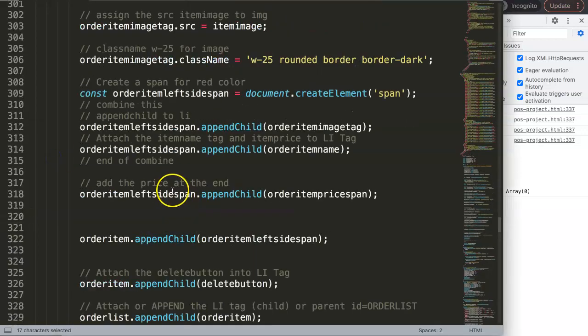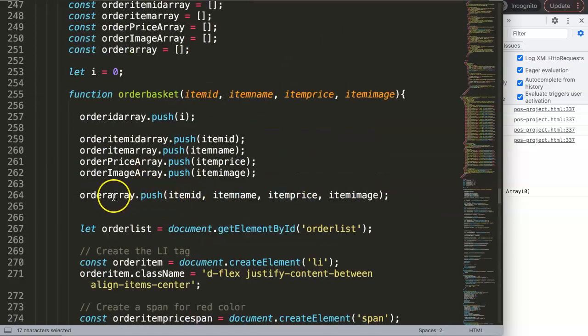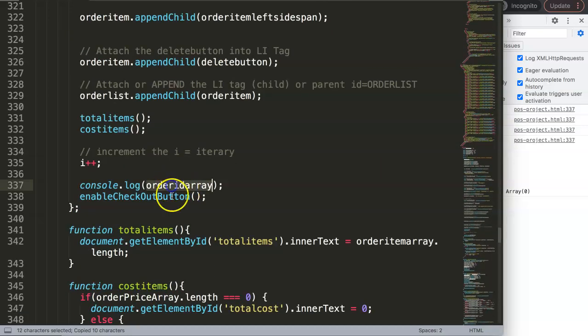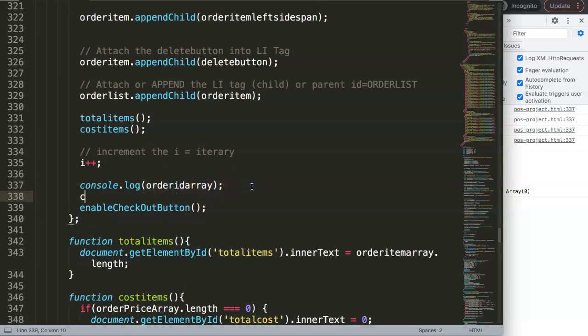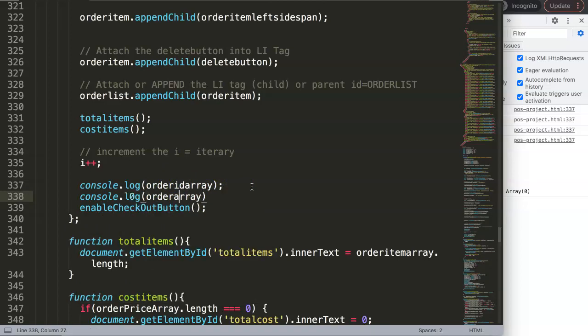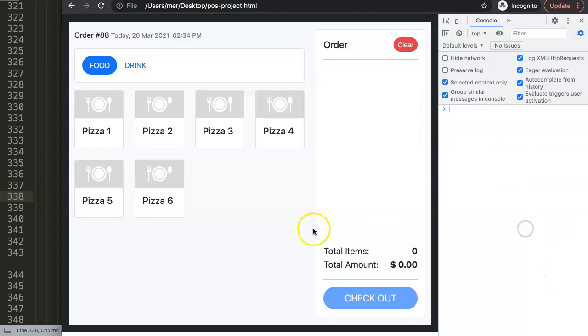Alright, what I want is specifically the order array here. Is the order ID array. Just put in this here, console log. Make sure that the log here is correctly spelled. Save this, semicolon, save, refresh.